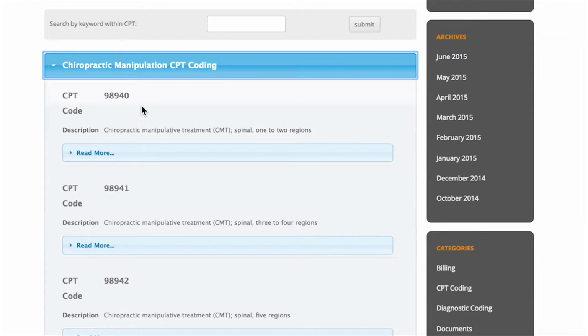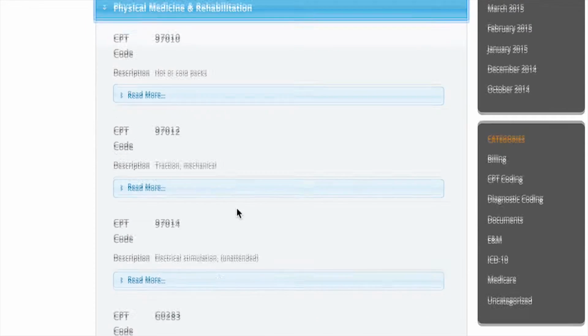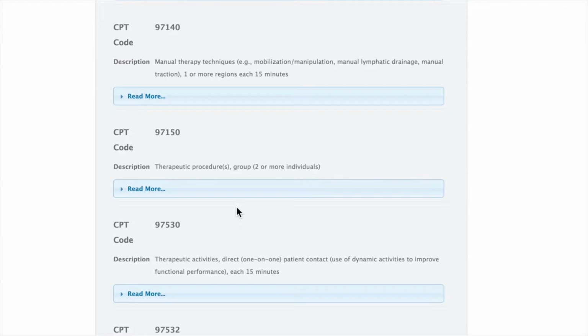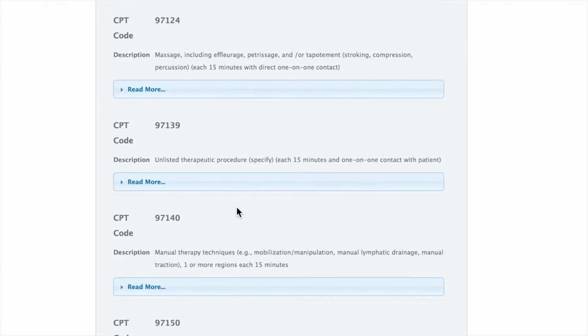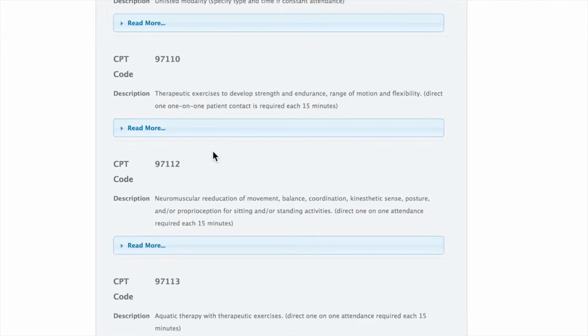Along with that CPT section, though, is one for physical medicine. And where a lot of providers run into problems is, how do I define certain services? So this has all the physical medicine services listed. I'll scroll down here and you'll note that they're all here. But let's take a look specifically at neuromuscular reeducation. That code is 97112. When we look at the code, it says neuromuscular reeducation of movement and balance. And of course, that's just the short description.